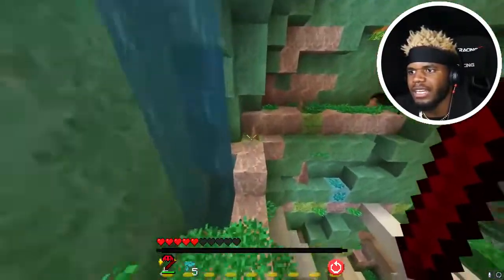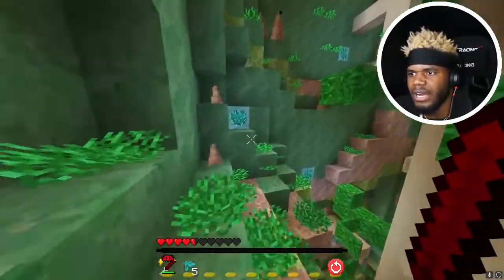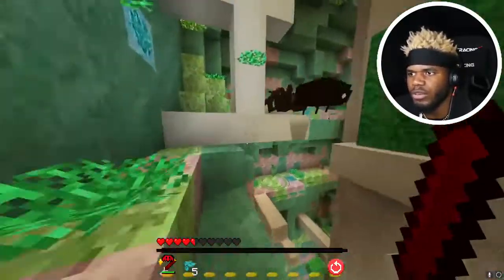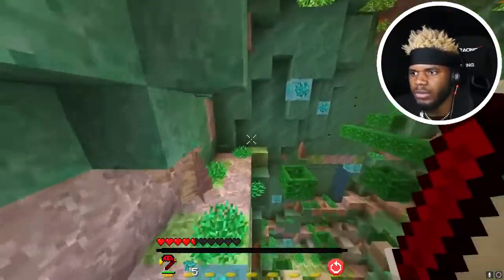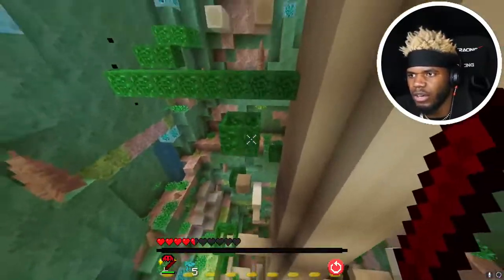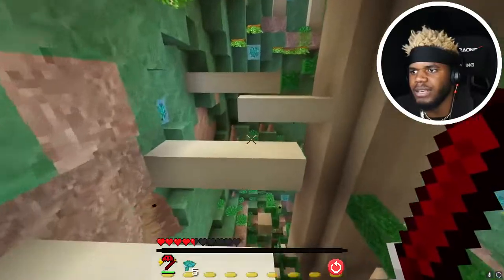Dude, I'm glad I figured out I can jump on those things, bro. If I knew that earlier, that probably would have helped a ton. I'm not even going to lie. Maybe one more spiral. Nope. We don't even need it. Bop. Bye. All right, we still going up, so let's keep taking it slow. I haven't messed up yet since getting past that earlier part. I just messed up at the bottom.